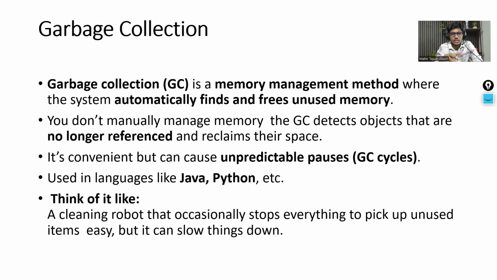It is actually a memory management method where the system automatically finds and frees unused memory. When there's unused memory, it detects memory that is no longer referenced. For example, you don't have any hook into it, so it can be freed. So this is the concept of garbage collection.